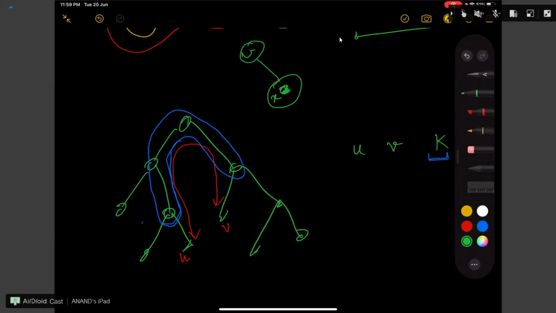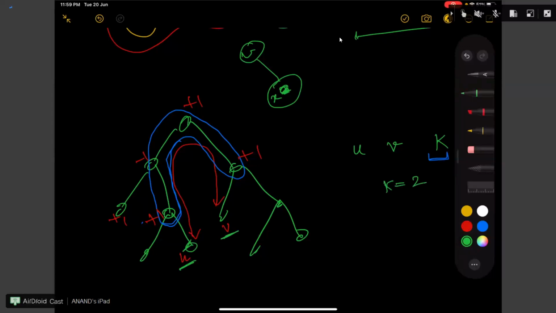Let's say these are the values which these nodes contain. If you consider this vertex, which is u, and this vertex v, and let's say your k is given as 2.